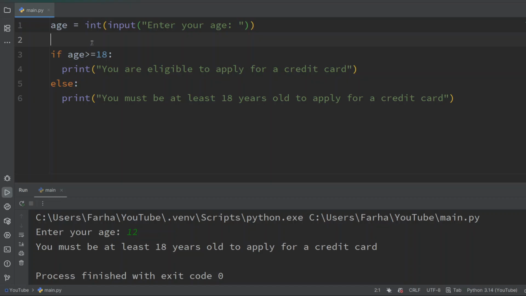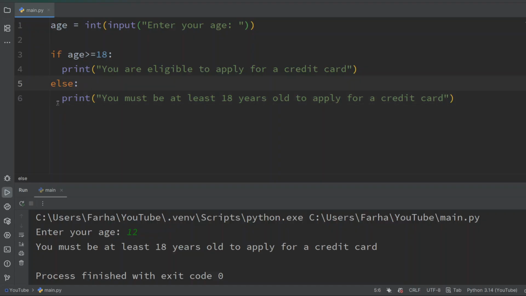So if the given input is greater than or equals to 18, we're gonna print out this. And if it's not, else we're gonna execute this block of code.